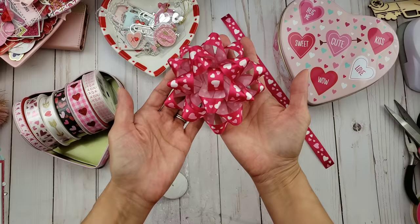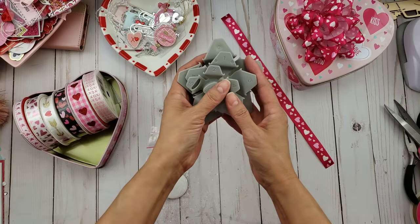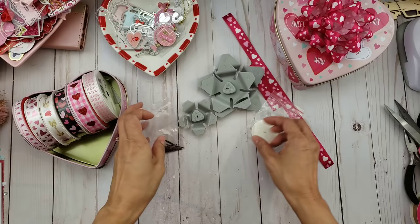Look at this. Now, this is two layers. I did use the large and the medium. Now, it does come with instructions. You get the templates. You get the sticker to put in the backing, like that, and the brads. Okay, so I thought I'd go ahead and do a quick tutorial.